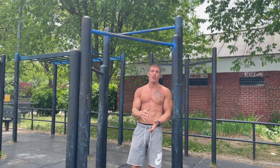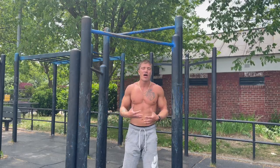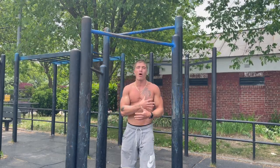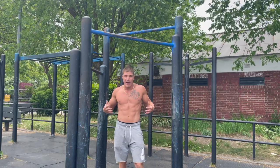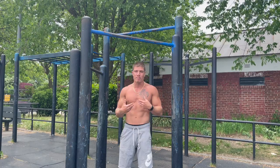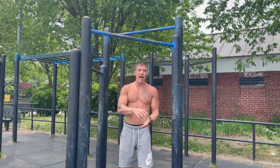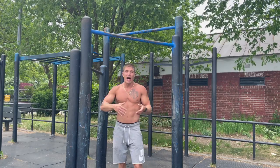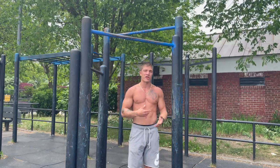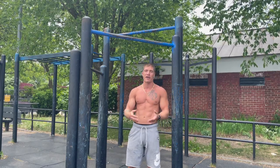Trying to condense all those reps into a short amount of time is gonna really work on that sarcoplasmic hypertrophy. It's gonna really pump a lot of blood to the working muscles, and we're gonna be pumping up our whole upper body with these routines. Chest, back, shoulders. It's gonna get you a huge pump, and it is gonna have muscle building benefits. Because remember, short work time, a whole lot of reps are getting done. A lot of metabolic adaptations are occurring during that process, especially as you start doing it faster and faster and getting better and better at it.